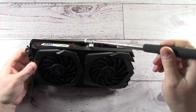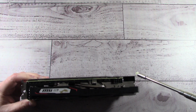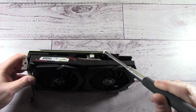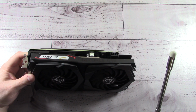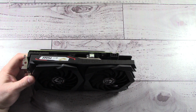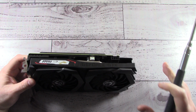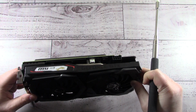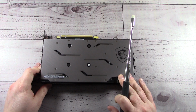We can't see the whole thing, but right here, going through here and up here, it's basically a plate that sits right here as well. It's kind of screwed onto the PCB. It's basically a die-cast plate that sits directly onto the hardware and provides that extra heat dissipation and cooling because it acts as a heatsink. But it also strengthens the whole printed circuit board itself and makes it very strong. So that, combined with the backplate on it, makes this a very tough video card.